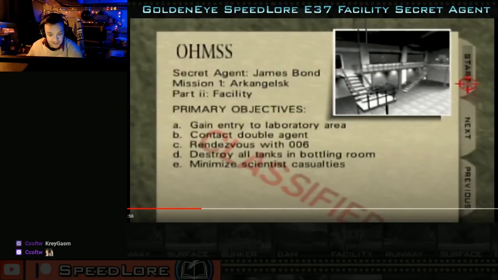And what's interesting, actually, is that ever since we did that 00 Agent episode back in spring 2017, only one new record has taken place on Facility 00 Agent, which is pretty crazy, all things considered, right? It's been 3.5 years, believe it or not. Only one person has tied or beaten the Facility 00 Agent world record, and we will get to that update towards the end of this episode too. But to start, of course, Facility Secret Agent.